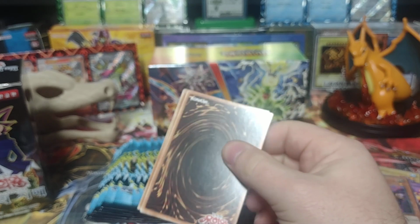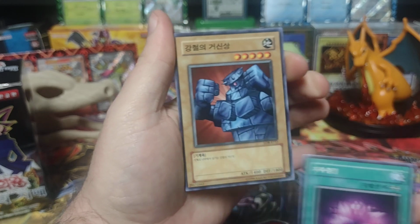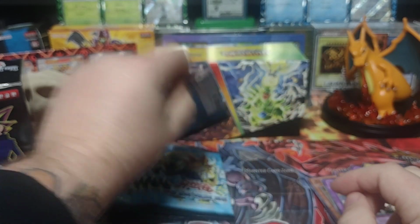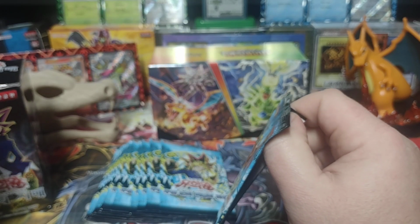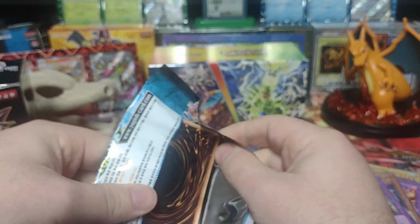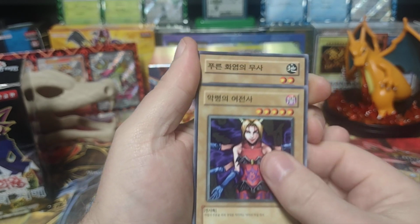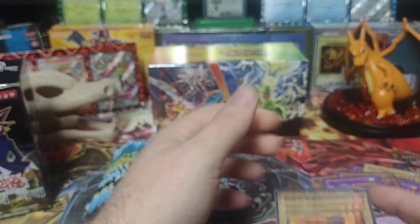Like I said, I did see multiple sources say that these boxes should come unsealed just because of the time that they were printed in, but I'm hoping that means that nobody took advantage of it. There was some tape on there. Okay, another rare there. But I don't know if the tape would have been added afterwards or not, because this one doesn't have any tape, so it does kind of make me question a few things, but I guess we'll see. Could just be something maybe the seller added to keep it safe, or maybe that's just their way of trying to say, oh yes, don't worry, we definitely didn't alter anything in there. Okay.